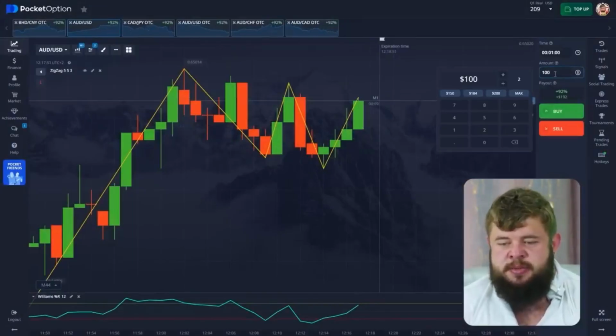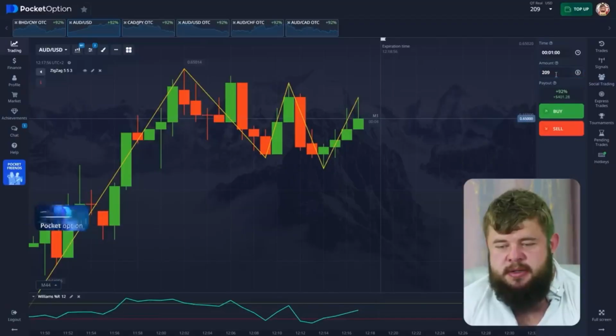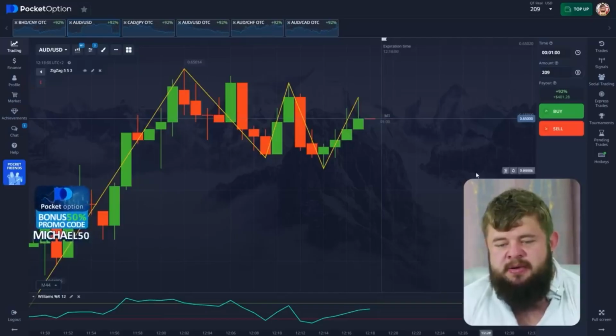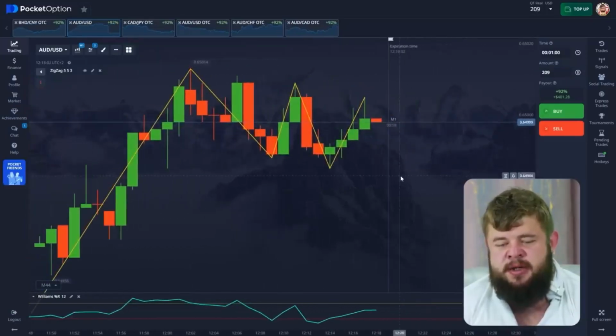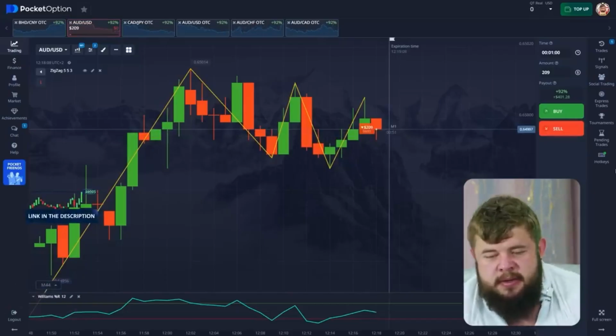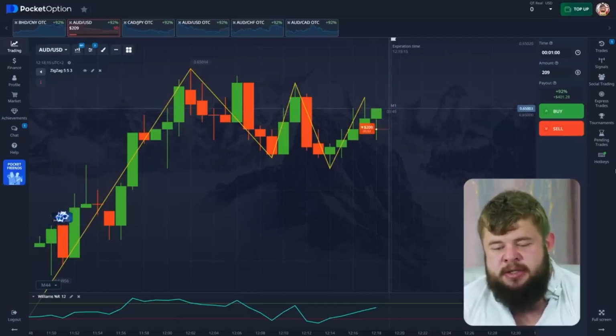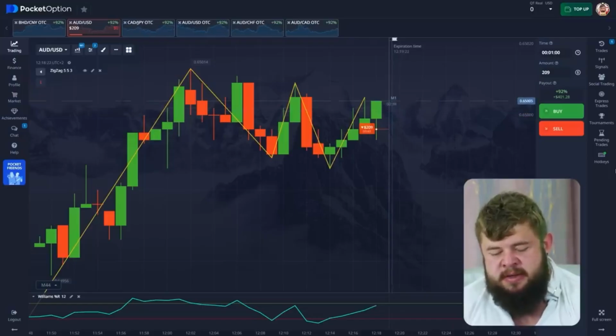First, let me change our investment to $200. Here we are moving in a very light downgoing channel, like very light. And now we have hit the downgoing trend line from which we are ready to receive the pullback reaction. That's why I have opened a sell position here, investing our $200. Very simple trade.